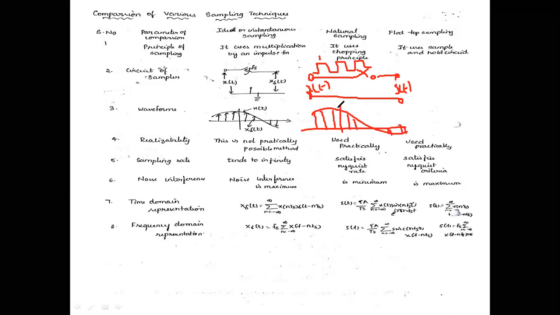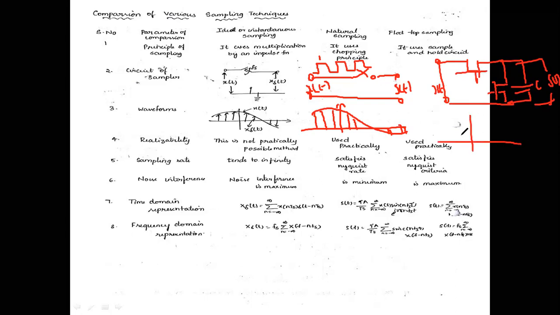Okay, my dear students. But here is the flat top response, for the flat top. Now we see the circuit having the sample switch and the discharge switch. X of t here. Here there is a sampling switch and the discharge switch. The circuit, the C, and we can take this as s of t. This is a circuit used for the flat top as a sample and hold circuit.